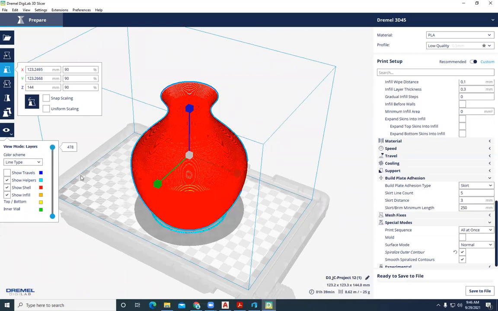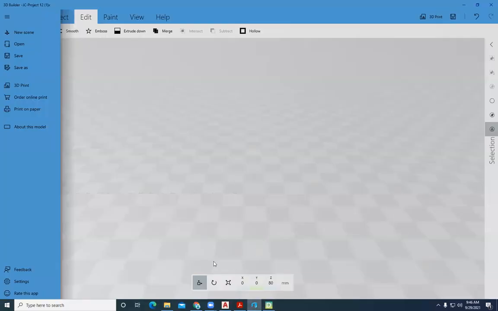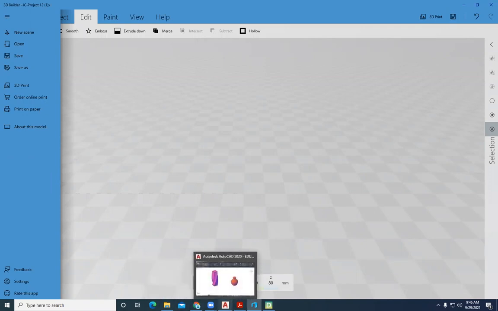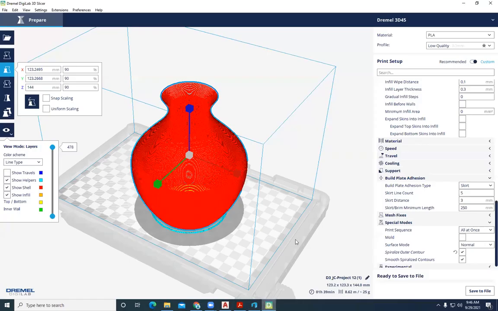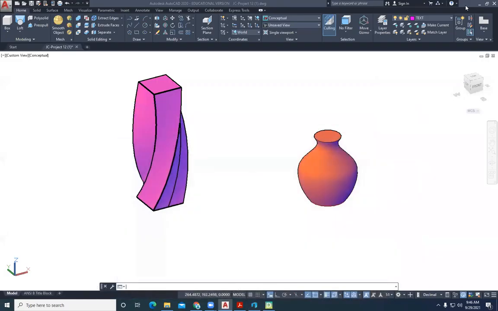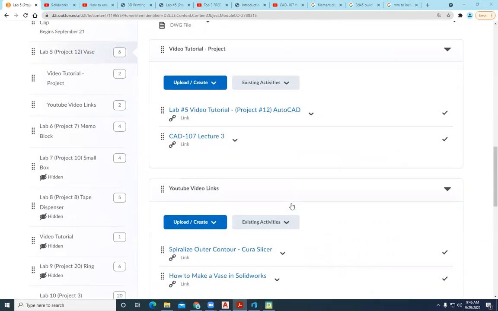So that's the project. That's the basic rundown on it. Please add your own branding to the parts. See if you can figure out how to do it in 3D Builder, or make the part in 3D Builder, and then be able to bring that in. But like I said, if you have that glitch like I did, we do what we can with it. All right. So with that, I'm just going to go back to the main splash page. We'll wrap up our Zoom meeting, and then we'll work with some of the 3D printers.